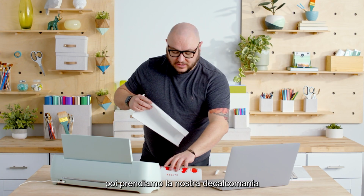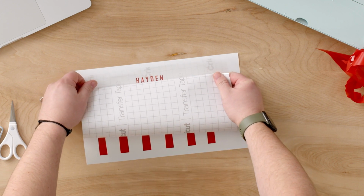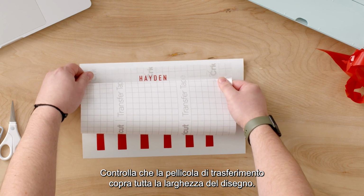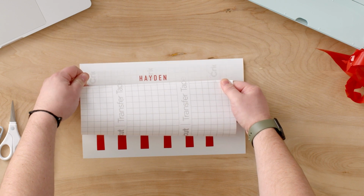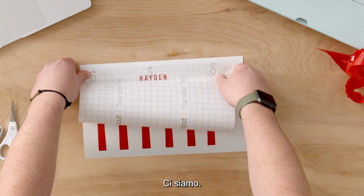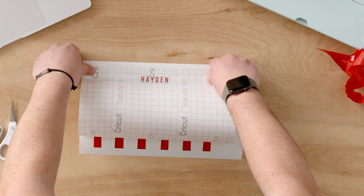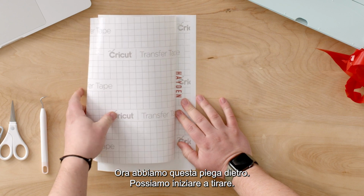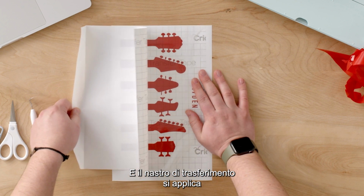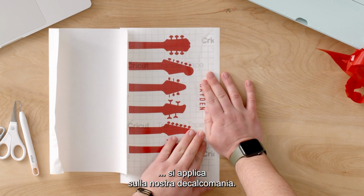And then I'm going to take my decal right here, and I'm just going to apply this top inch to the top of the backer. Now you want to make sure that the transfer tape goes over the full width of your design. All right, got that on there, and I'm just going to rub that down. Now, I've got this crease back here, and I can just start to pull, and it applies the transfer tape to my decal.